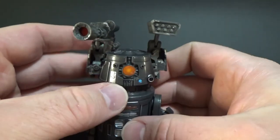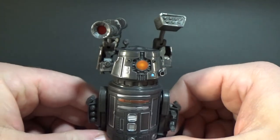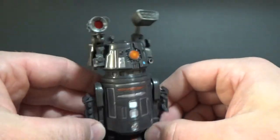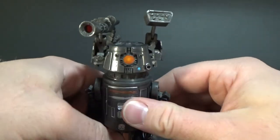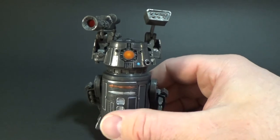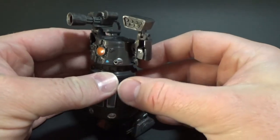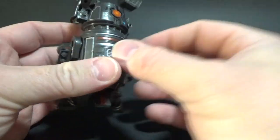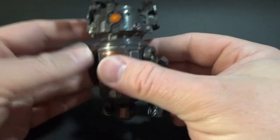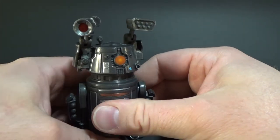Now, being a comic thing, I'm not sure exactly how all this stuff fits inside his head, but it's Star Wars — you've got to take it for what it is and have a bit of fun with it sometimes. I do think it's a little over the top, but it's all in good fun. It looks pretty cool, and he's not to be messed around with, this guy.